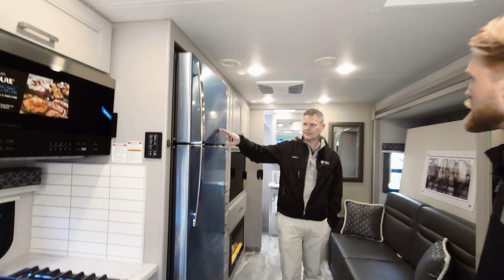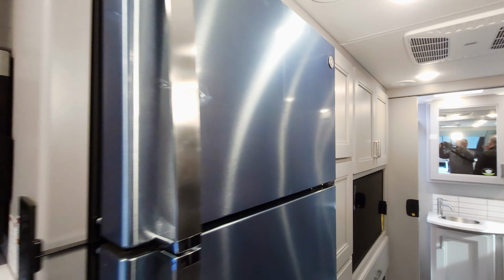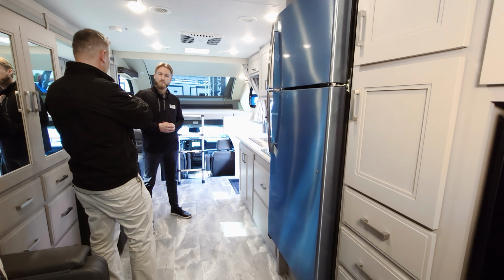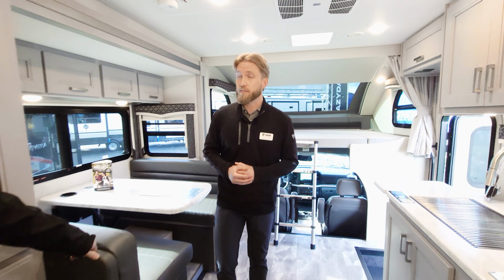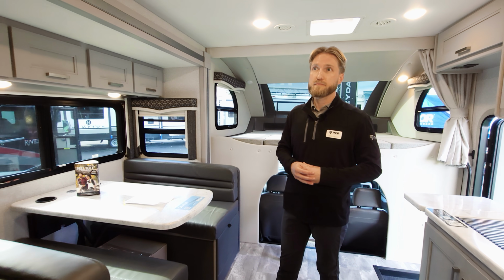Residential refrigerator. Yep, this is a 16 cubic foot model, a GE refrigerator. This also has the integrated ice maker, which is another nice thing, so you don't have to worry about bringing a standalone unit. One of the things people are going to say is, okay, residential refrigerator, but you're going to get an 1800 watt inverter, and then the generator is 6,000? Yes, we've got a 6,000 quiet diesel generator. It's got to be one of the quietest generators I've ever heard run. On top of that, you also have automatic generator start. So that's a backup, and you'll have juice wherever you go.